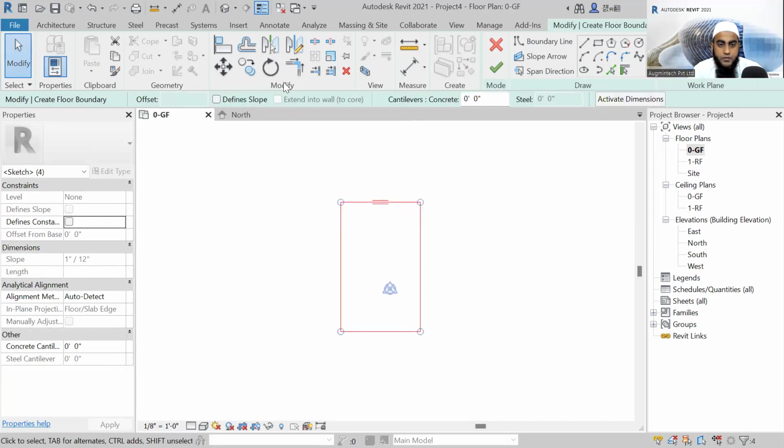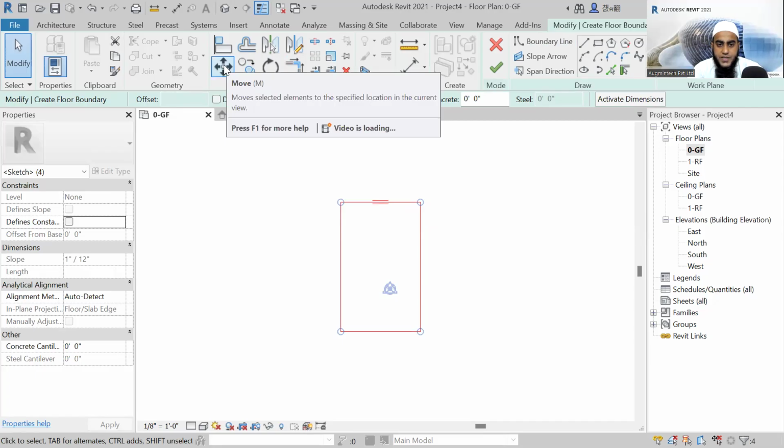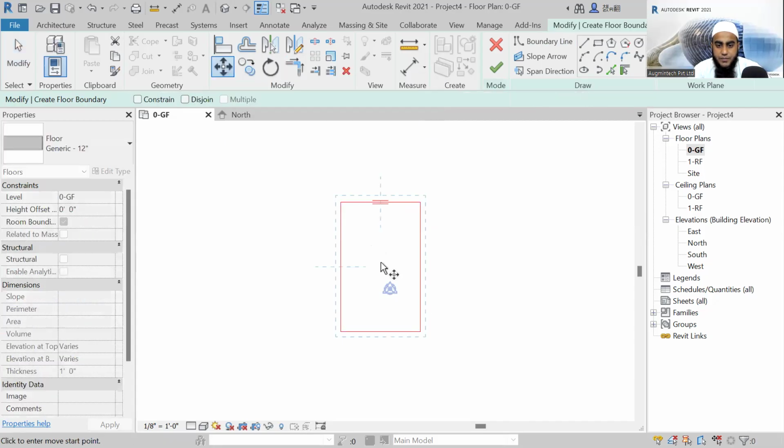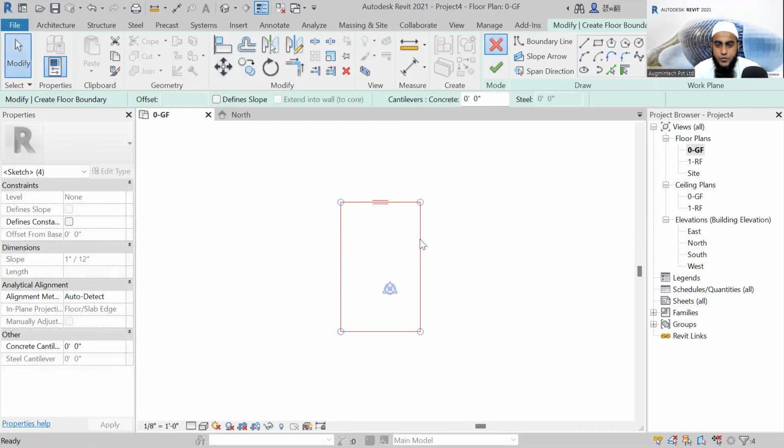Use the Move command from Modify. In our live class, we are teaching all these modifying tools also. How to use the modifying tools, that also we discuss. In the Modify tab, here you can see the Move command is given. Just select it. First, you have to select the base point. So I want to select the center of this floor. But see, I'm trying to see the center. Can you see the center is visible here? No. So if it is not visible, see what you have to do.